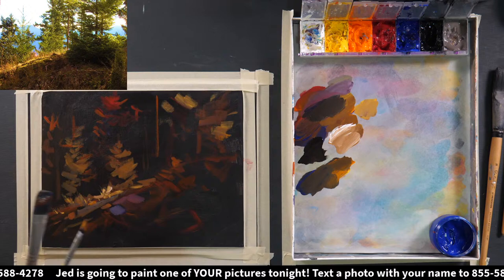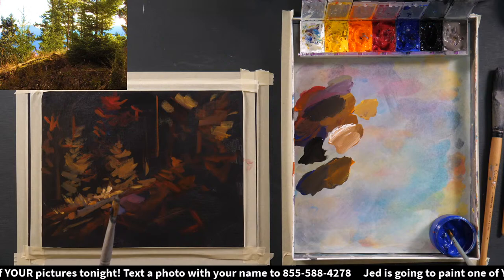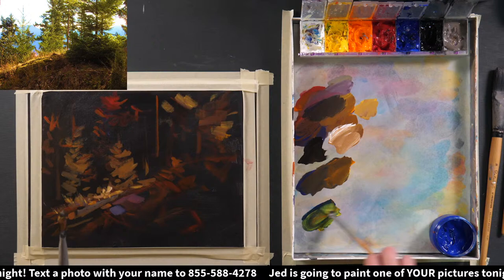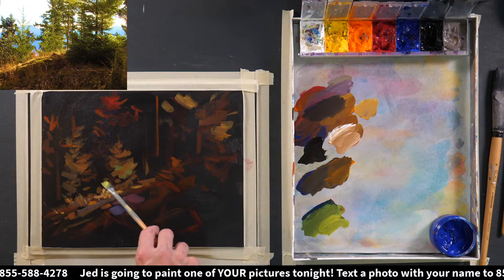Whoa, Wendy. Okay, there we go. Yeah, I got your photos, Wendy. They look amazing. She sent like 10. Okay, cool. Nice. They look great. But yeah, I did get them. Very fun. Wendy, if you're still out there, could you send in your favorite out of them? Because of the file size limit, it shrunk all the photos down, so Jed's not going to be able to paint from it. So could you just send like one or two of your favorites? I don't think that will, or they should stay normal size.